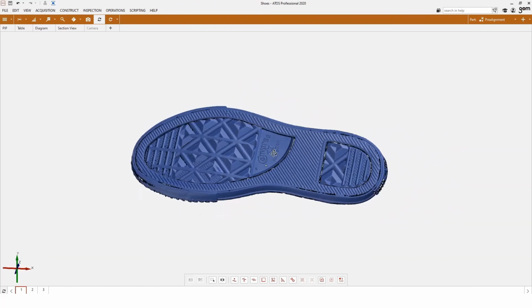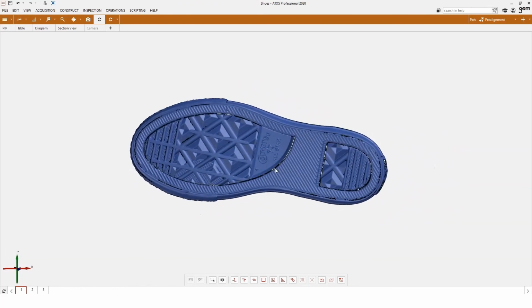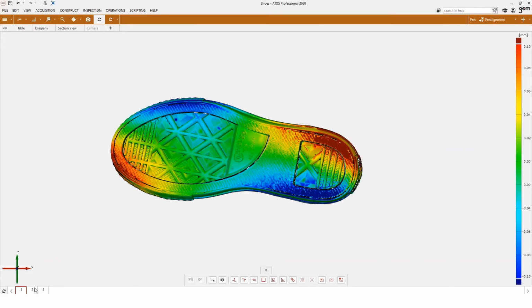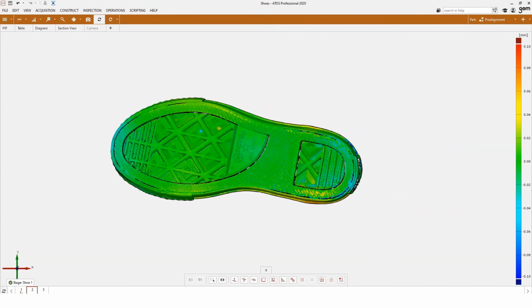Now from here, I get my model back into Atos. And now what I can do with this, reverse engineering possibilities are endless. I can take this model, I can thin it out, I can take it to a 3D printer for printing, I can take it to a CNC machine for milling, I can do inspections to it. Just for example, I'm gonna compare all 3 of my meshes here back to that average model.